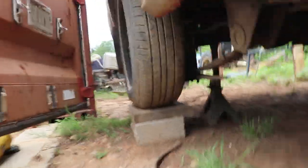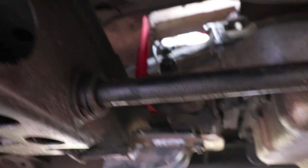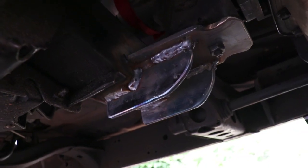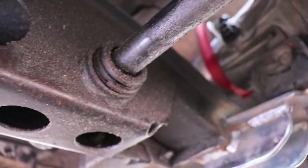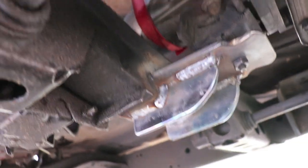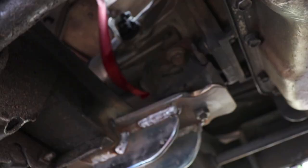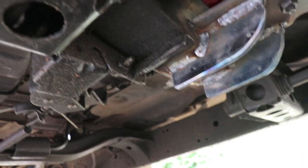Alrighty, we got the truck on blocks, jack stands, etc. So we could weld in our transmission mount, see if we can get this on camera. That's how I did my transmission mount, off that second cross member. I've got a weld up top here. On top, but I'm going to take the transmission and motor back out and get that from the inside of the truck probably.